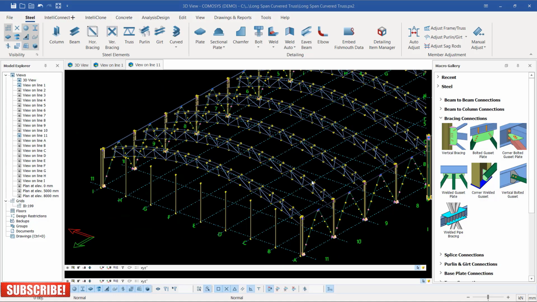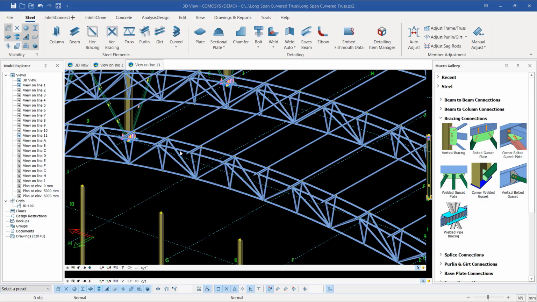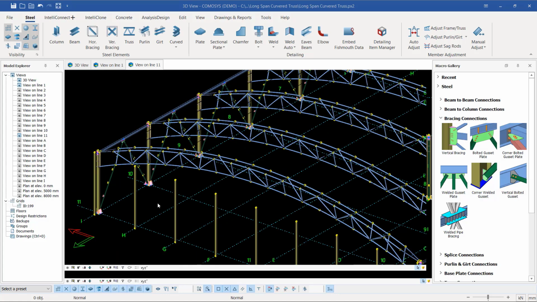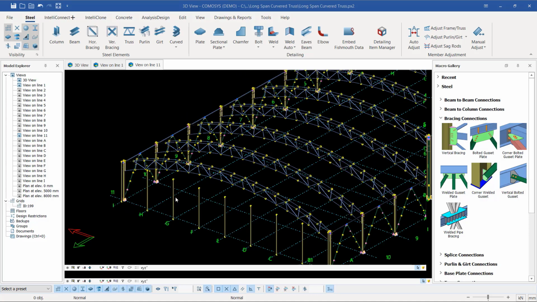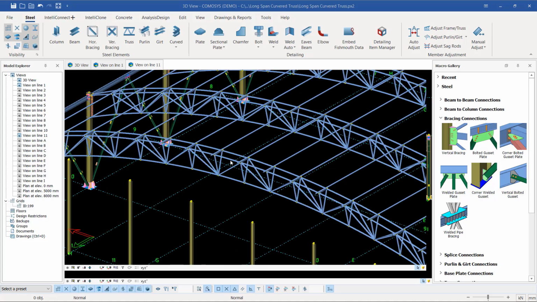Now, I want just to show you how we can adjust our gables to reach all the way to the edge of this top chord on our curved truss. Now, the way it is now, first of all, you have to create views first of all, so that you'll be able to see the gable side to simplify how we can reach out to this top chord here.